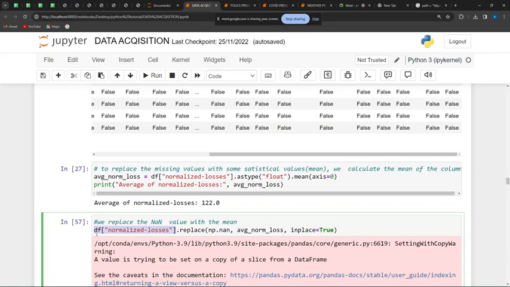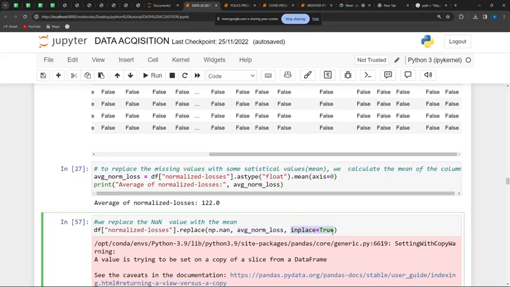How do we select it? The name of our table, then the name of the column inside. Then replace, because I want to replace numpy's NaN that we had before with the average norm loss that we have here, which is 122.0.